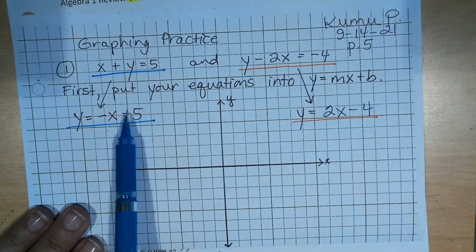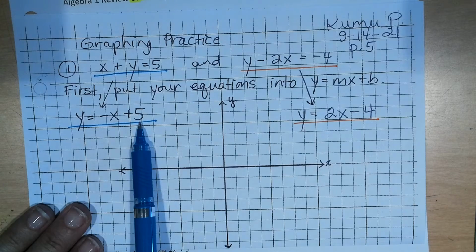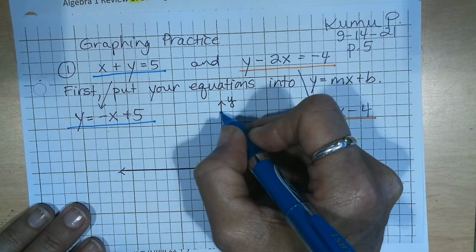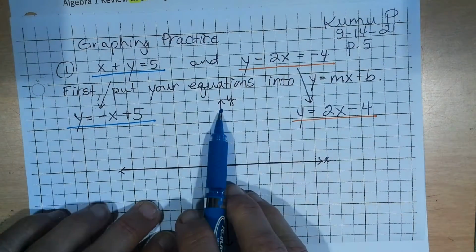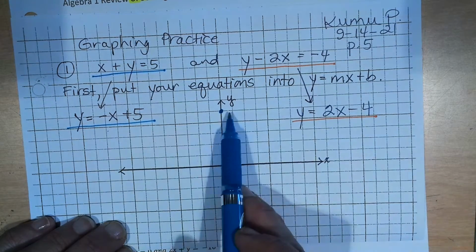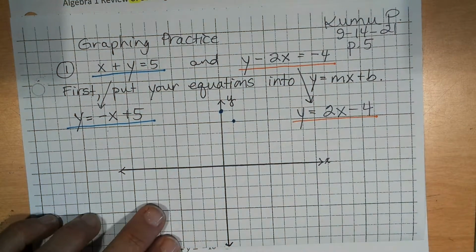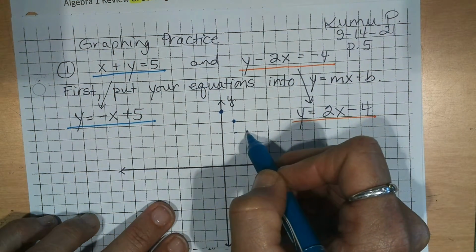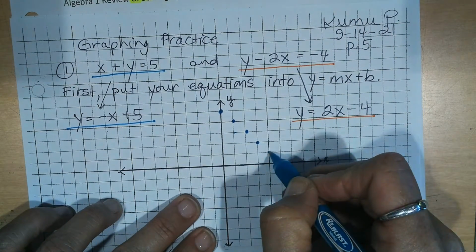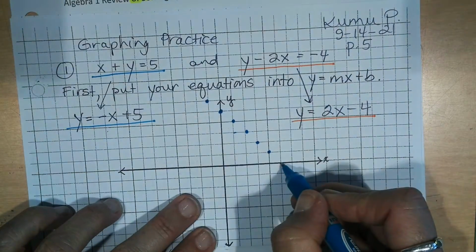As a reminder, if I'm going to graph this line here, I always start where the y-intercept is. So I'm starting at 5 on the y-axis. So 1, 2, 3, 4, 5. I put a dot. And from there, I'm going to count my slope. Now my slope is the number in front of the x. It's a negative 1. So from there, I'm going to go down 1, but positive 1 over. And put the next dot. Down 1, positive 1 over. Okay. And that gives me a nice line. You could also go up 1 but then back, so that'll give you a negative slope of 1.